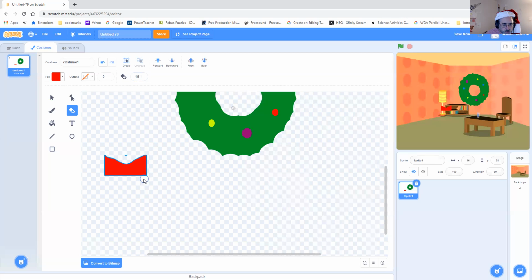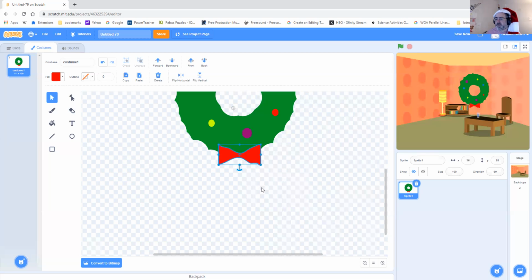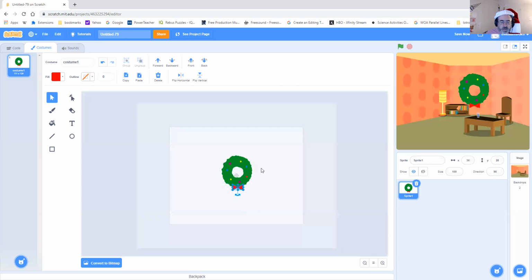Okay, and same thing. Start from the corner, go up. You'll see why it doesn't have to be perfect in a minute. And then just clean up this little area there. And then you're going to grab it and put it right in the center. Now, it's not going to be perfect, but it shouldn't be perfect, right? Okay, so now I'm going to zoom out again. Okay, so here's my whole thing.